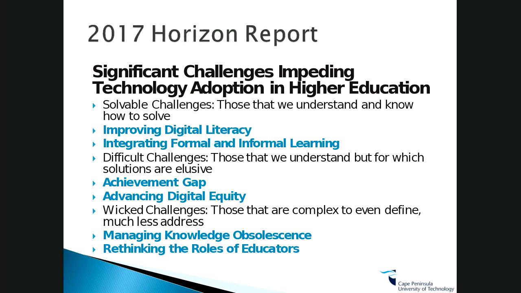Now, improving digital literacy. That is a problem, something that I pick up a lot from people where they say, my students are not ready. I sometimes don't know whether it's the students or them, or that we use the wrong technology or the wrong approach. But still, it's a general improvement of digital literacy, and I'd like to start with academics on that one. And then also integrating formal and informal learning. And then also some of the more difficult challenges, those that we understand but for which solutions are a little bit elusive, is the achievement.